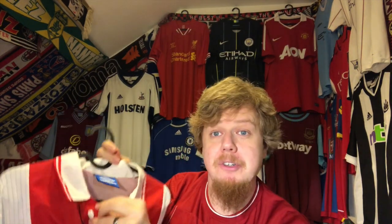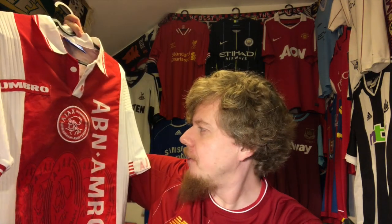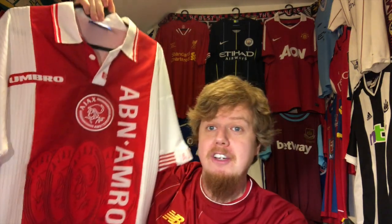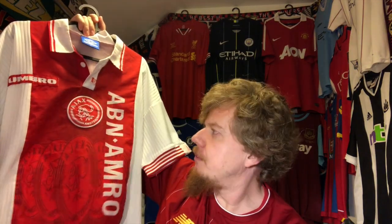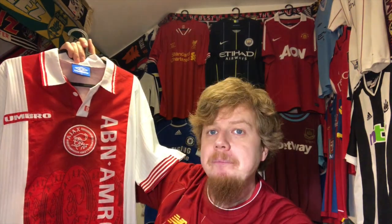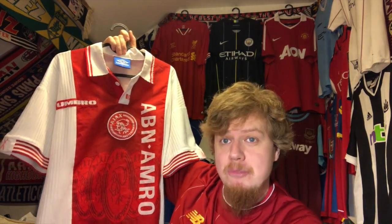Also very interesting — there's another crest. Look at the button here: there's of course the Ajax crest. And in case you didn't know, the Ajax crest is made of 11 lines representing the 11 players on the field. The Ajax crest, when you see it, is always a white background. Here it's kind of false color — is this the first monochromatic crest in a way where you kind of falsified it? I think this is much more the Ajax crest that we are used to seeing — the white one — but it's usually made with a black outline. It's a really beautiful jersey with just a few quirks, and I'm really happy to have it. I needed a second Ajax home jersey, so I'm very, very glad that I have this one.